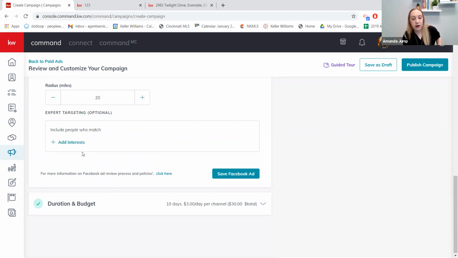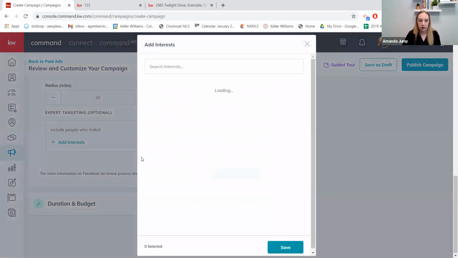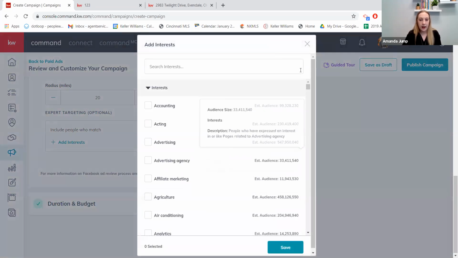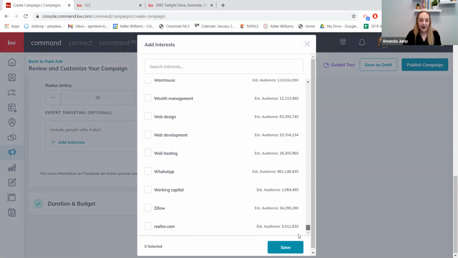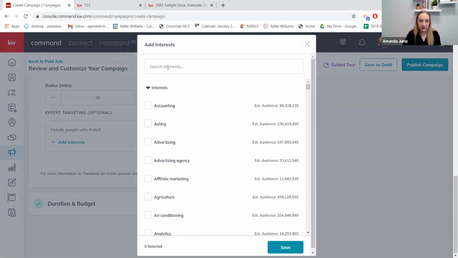And now I can actually target specific interests that people may have on Facebook. So this is where I want to really dial down. I really only want people that are maybe super interested in this property or potentially buying or selling with me in the future. So we can go ahead and add our interests here. And there are hundreds and hundreds of different interests that we could have.